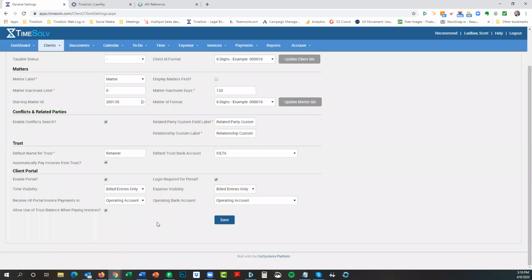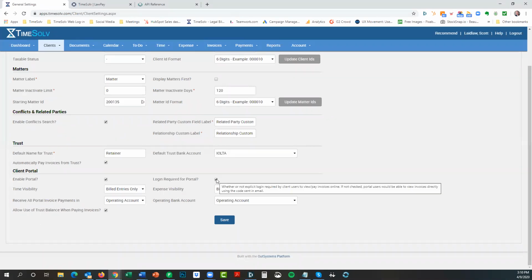So there's a variety of settings you can apply to the client portal, and this is essentially what you want to allow your clients to do in the portal or see in the portal. First, do you want your clients logging in? Do you want a password required, a login required?